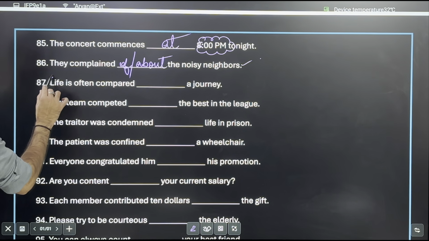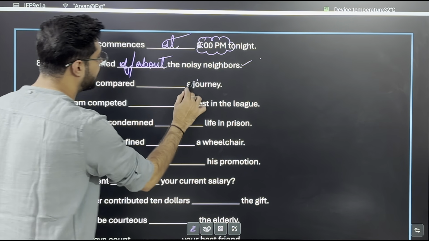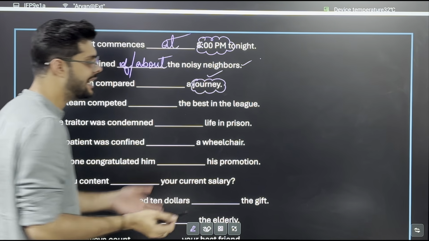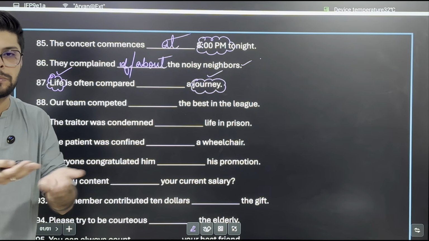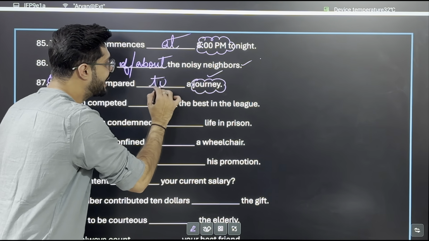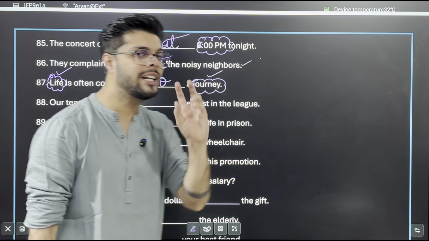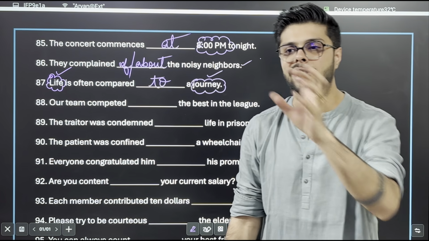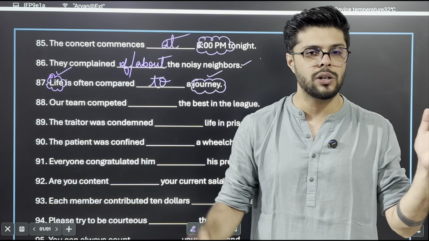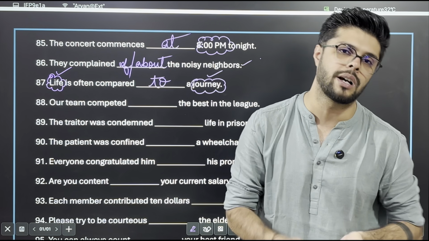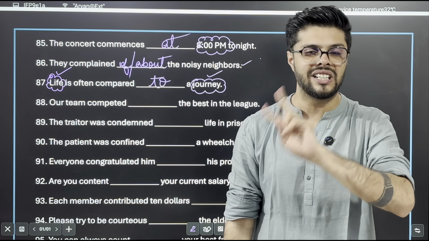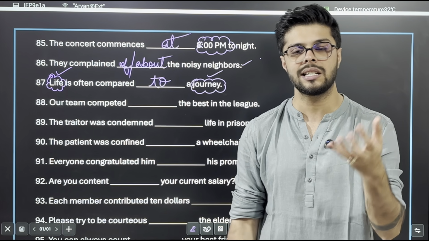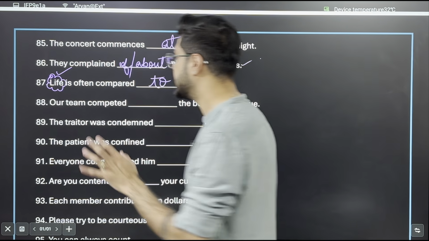Life is often, now see, whenever you are comparing two dissimilar things, life is compared to a journey. Life अलग context, journey अलग context, but दोनों में similarity, metaphorical comparison किया जा रहा है, तो उसमें हम लोग फिर to का इस्तेमाल करते हैं. But when we compare two similar objects, like say iPhone 16 is being compared with iPhone 15, so वहां पे 16 और 15 दो similar चीज हो गए, उधर compare with का इस्तेमाल होता है. So you compare two dissimilar things on a metaphorical level, and then you compare two similar things जिसमें with का इस्तेमाल करते हैं. I hope that is clear.